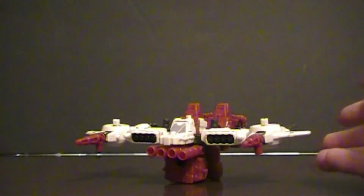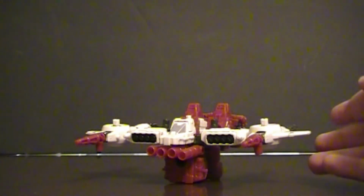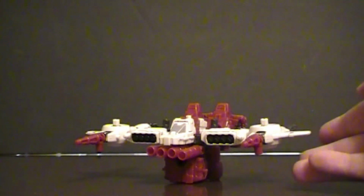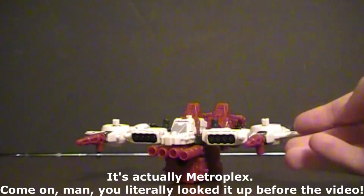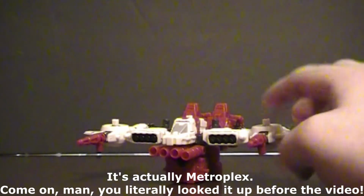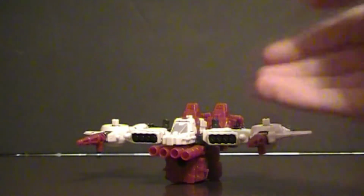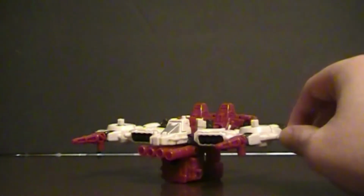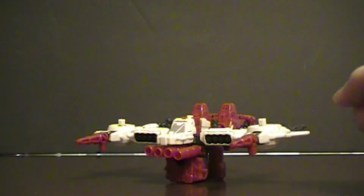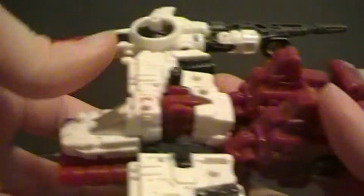Today's review will be of Transformers Siege Weaponizer Sixgun, one of the weaponizers for this series, which basically means he is a sapient mass of guns, which in his case doesn't change much because in G1 he was also a sapient mass of guns, namely Fortress Maximus's. Interestingly enough, because Fortress Maximus does have the 5mm pegs on it, if you have the Fortress Maximus they released a few years back, you can actually combine him with it, which is kind of nice. Obviously, the guns aren't the same size they used to be compared to him, but it is nice that you can do that. I do not have a box, so we will go straight into the examination.